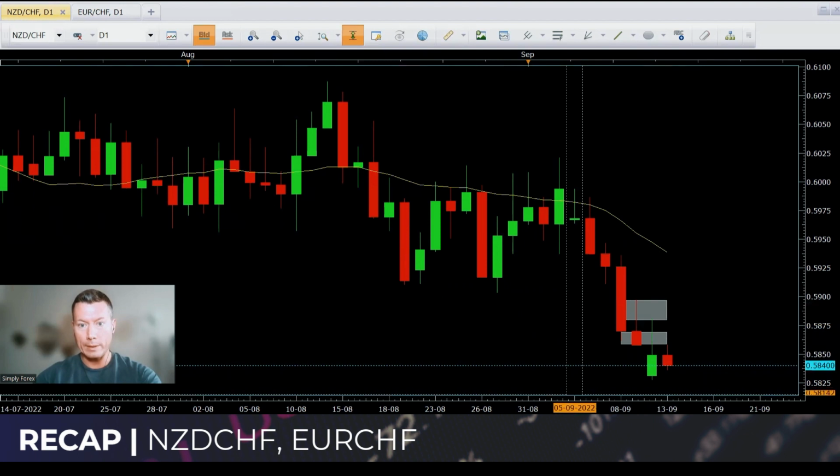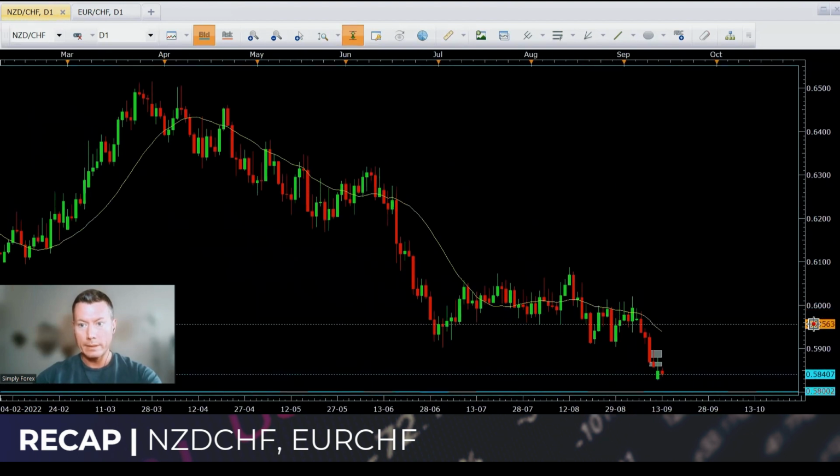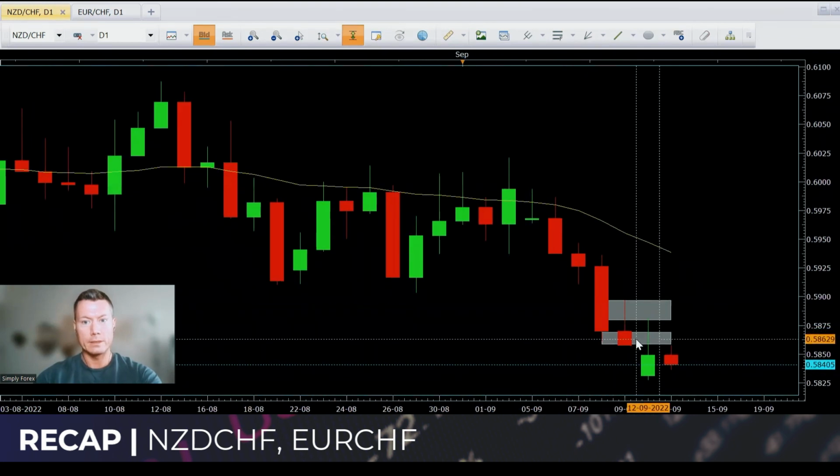Let's just zoom out a little bit so you can see. There you go, guys, the blue line. This psychological level of 5,800 is still our target. And to be honest with you guys, this will still be a trade idea for today. If we zoom in, there is no reason to stop short of this.